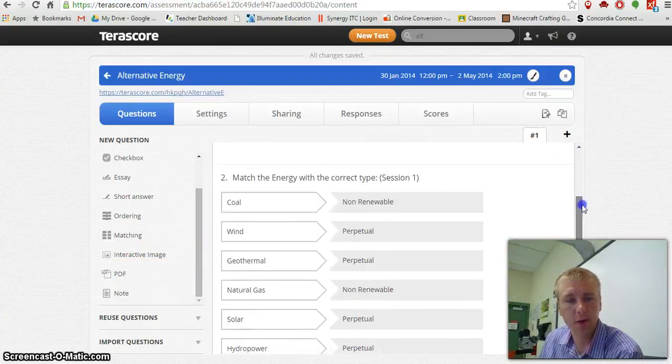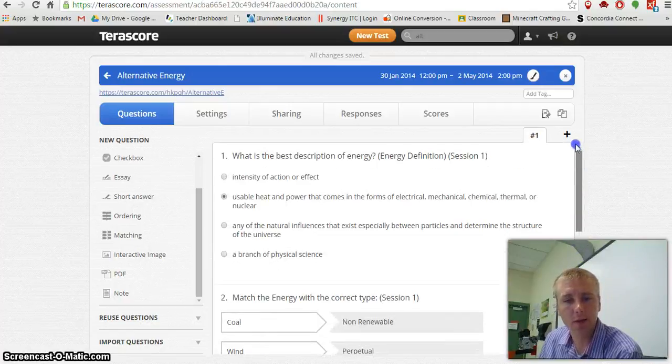And this is my alternative energy version. And as the students take it, you'll see the responses come up, and it'll automatically give them a score as well. And the coolest part about this one is that it allows you to import questions. So down here, if you were to click here, it allows you to import questions from Microsoft Word or other types of documents. So very cool tool. And just from the reading, according to that EdTech magazine that was part of our readings, it said that 46% of schools plan to use online assessments. So this is a great way to get your students prepared for online assessments, because you can make your own and get some practice.